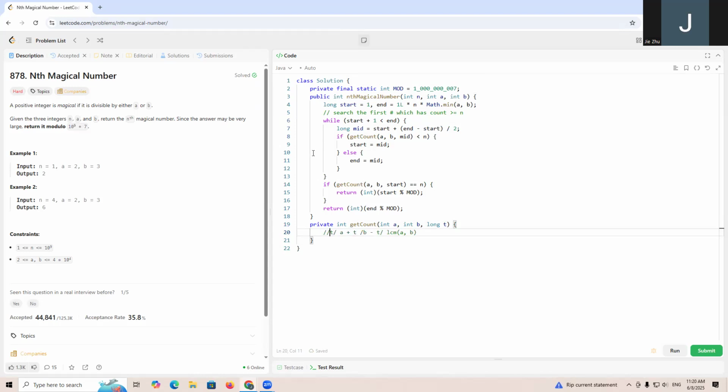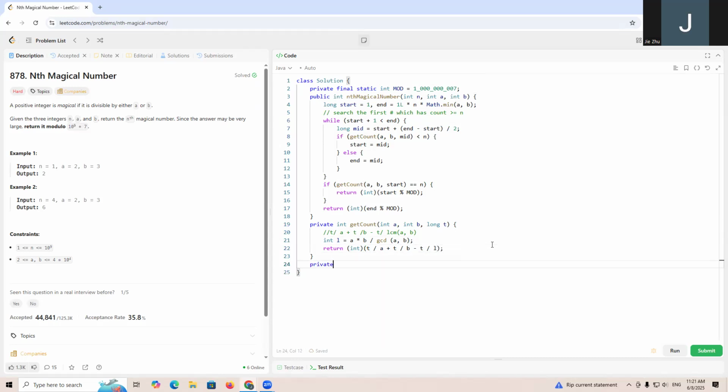So we know the LCM is int L equals a multiplied by b divided by GCD(a, b), right? So this is the LCM. So we'll just return, converted to int, t divided by a plus t divided by b minus t divided by L, right?